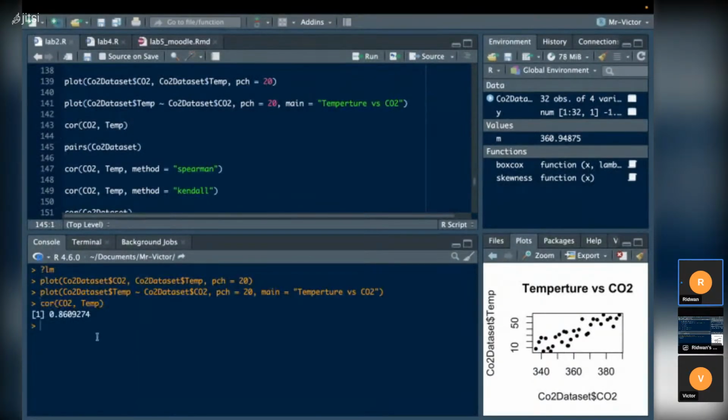So when you plot this one, you get a correlation value. I explained the correlation that time. The correlation ranges from 0 to 1, sorry, from -1 to 1. If you have from 0 to 1, it is positive correlation. If you have less than 0 to -1, that's a negative correlation. So in this case, our correlation is 0.86, so it means there's a positive correlation between temperature and CO2.